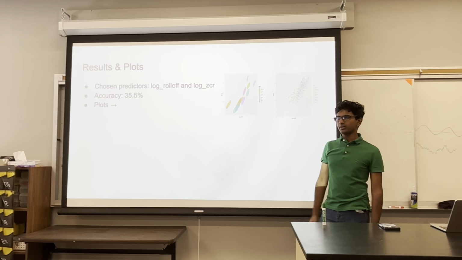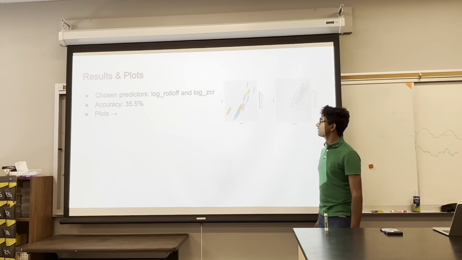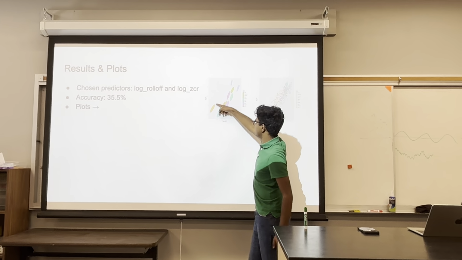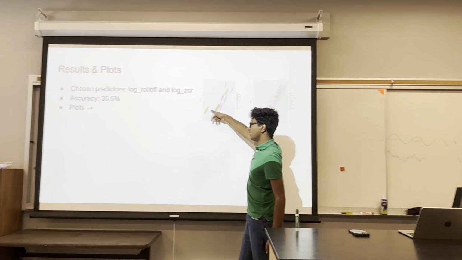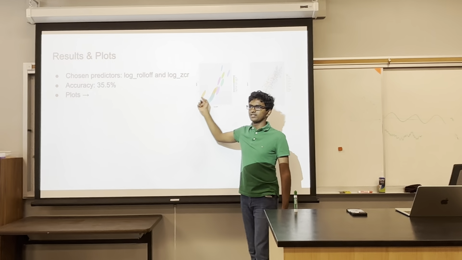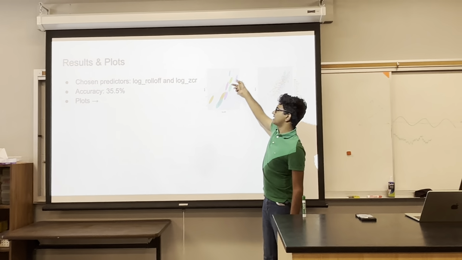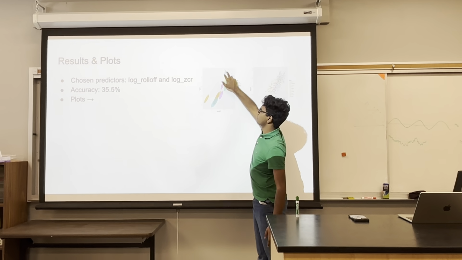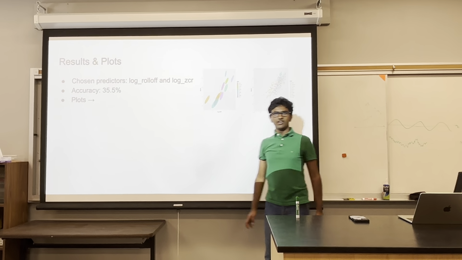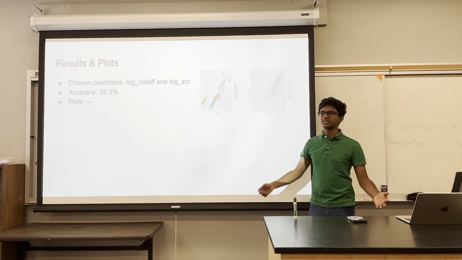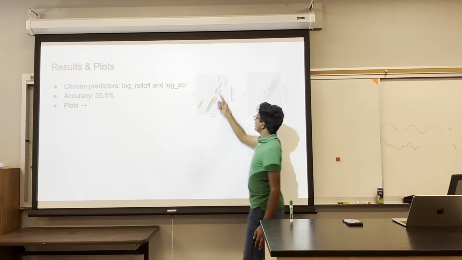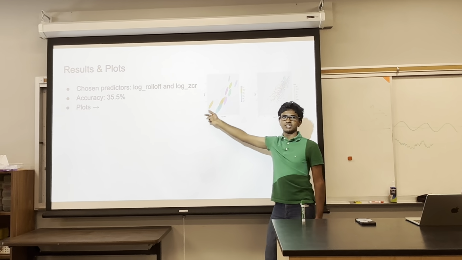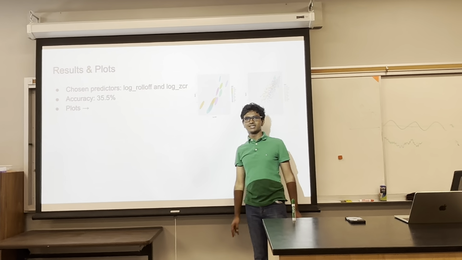But one important thing to understand about these ellipses is that they don't try to contain most of the data in each genre. For example, this orange ellipse here only contains about 8% of the classical songs. And this would only contain 8% of the pop songs in the data set. So it might look like they're quite separate from each other, but in reality they're not. If we try to contain 95% of each genre, you need way bigger ellipses, something like this, like 6 times the radius of each of these. Does that make sense?